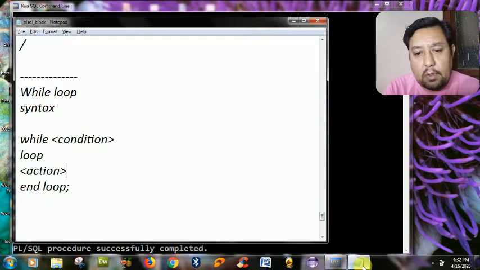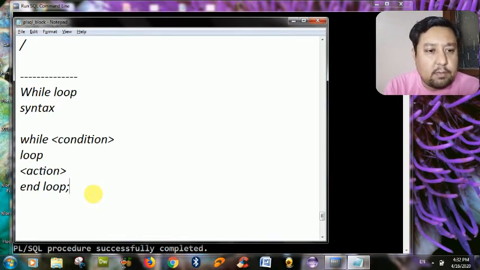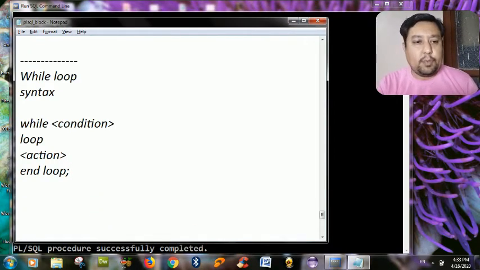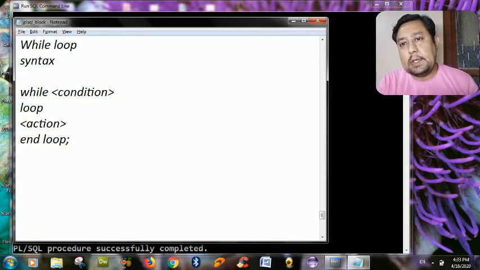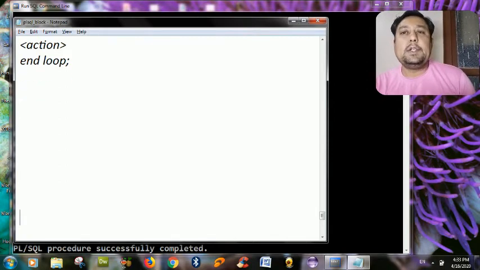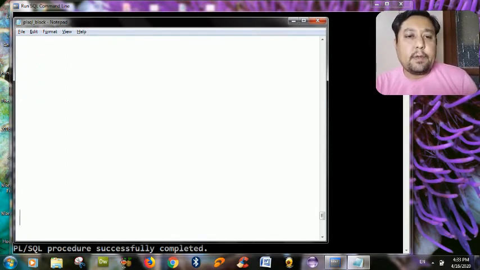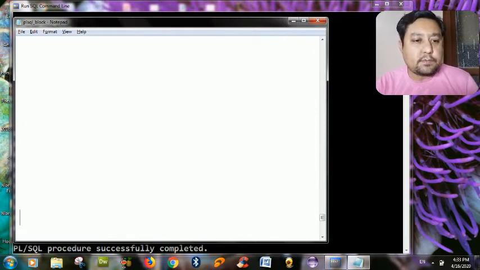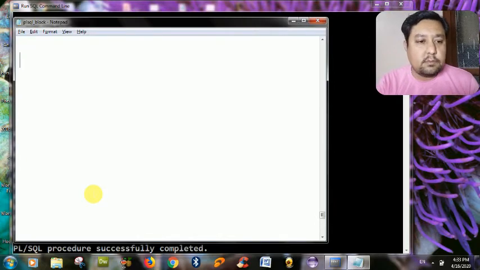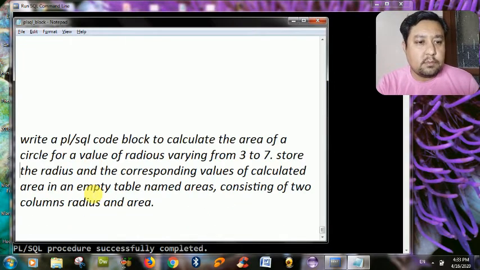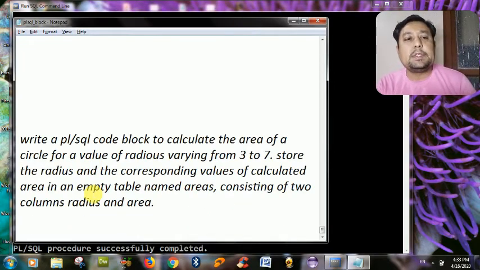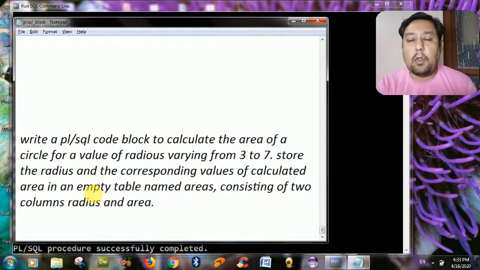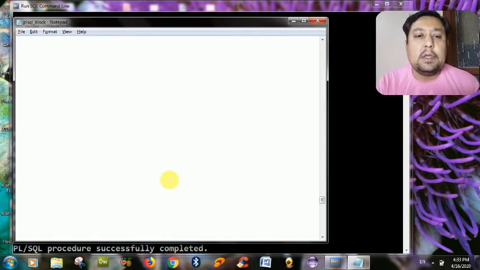So now back to our notepad, we have a question related to the while loop. So we will perform it in this class. The question here is: write a PL/SQL code block to calculate the area of a circle for a value of radius.